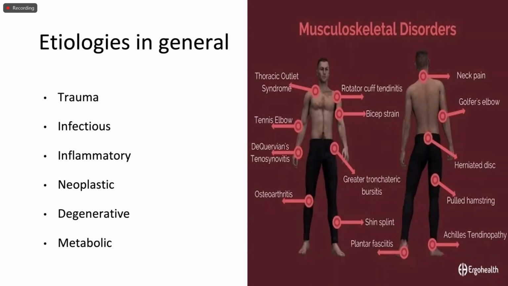If somebody comes to you with a pain or with a swelling or with a musculoskeletal problem, you need to ask a few questions in the history, and then you tailor it down to what is the general etiology. And then you have your set of questions for each one. Either it's a trauma, infection, inflammatory, neoplastic, degenerative, metabolic. These are the main etiologies that you need to ask questions about. Trauma, you will ask the patient, did you fall down? Did something happen? Yeah, I fell down 2 days ago. So it's the acuity and the mechanism of injury.